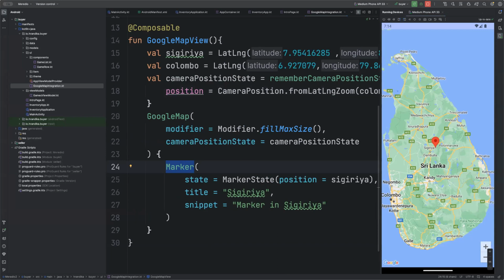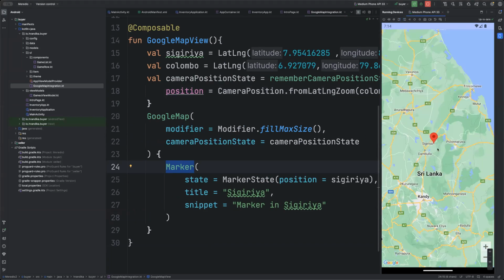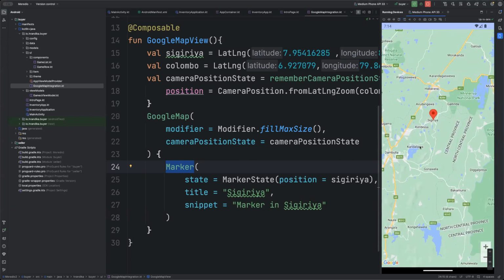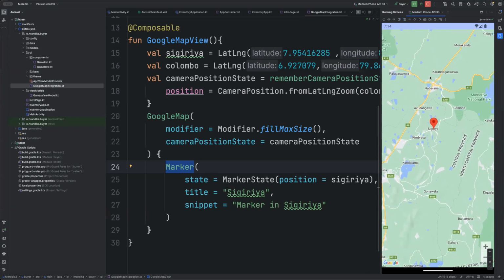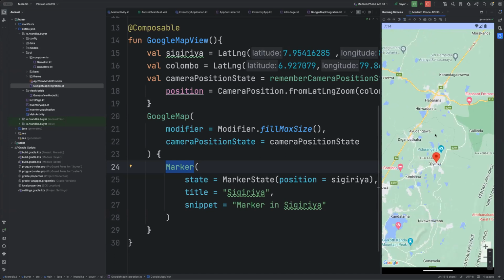Say, for example, we want to show the Kandalam area or something like that. I don't know. A simple area that we want to highlight. We can do that by simply using polygons.